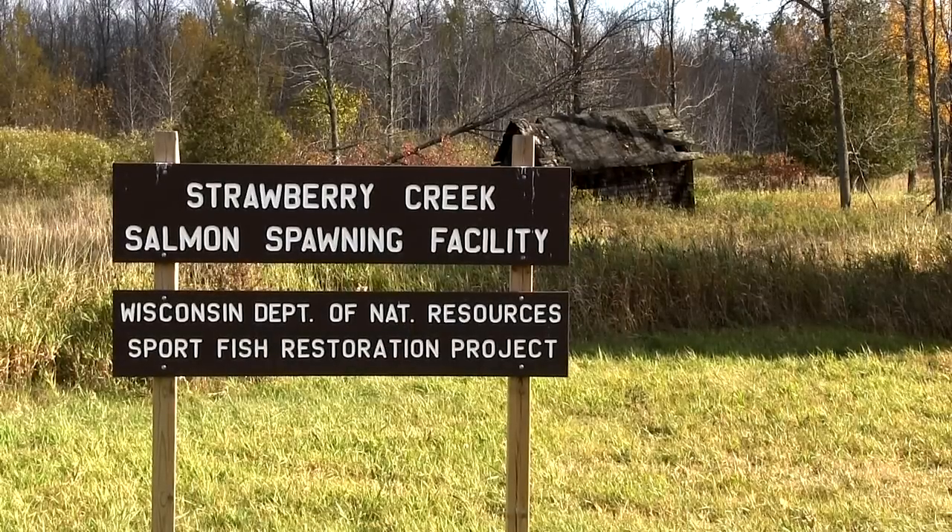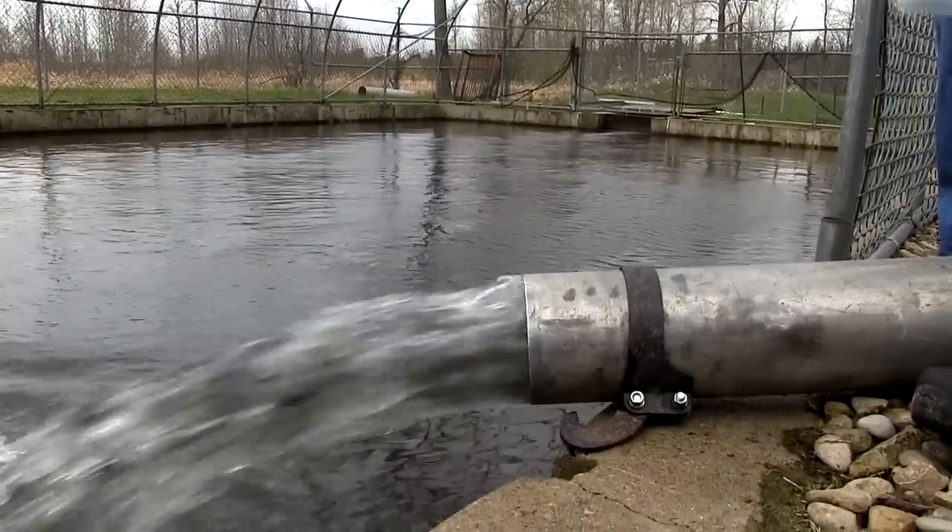So today we're here at Strawberry Creek at the DNR's salmon spawning facility in Sturgeon Bay, collecting eggs for our salmon stocking program. Right behind me is the Strawberry Creek pond, and the whole operation actually started earlier in the spring. In the spring we stocked about 175,000 small Chinook salmon — just a few inches big — into this pond. We held those young Chinook salmon in the pond for about six or seven weeks, and then we released them. The Chinook salmon go through a physiological change called smolting, where they're basically preparing themselves to transition from living in the river to living out in the lake, and at that smolting time is when we release them.